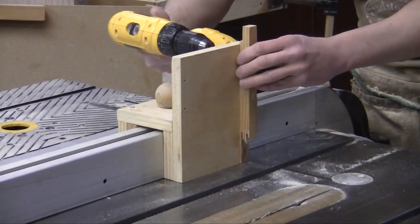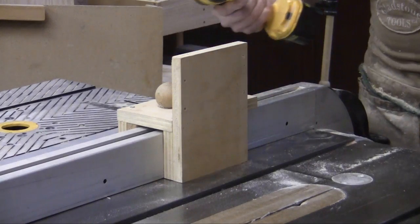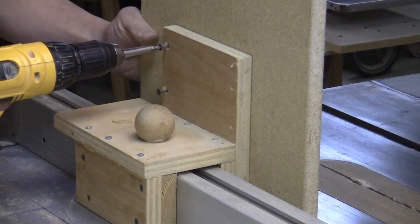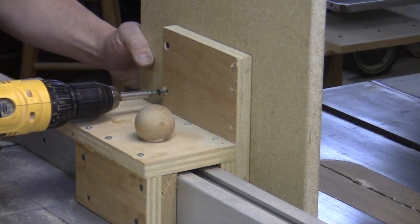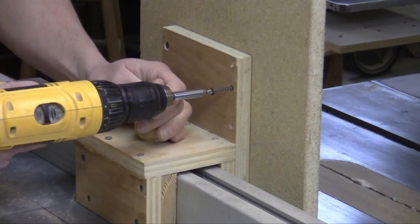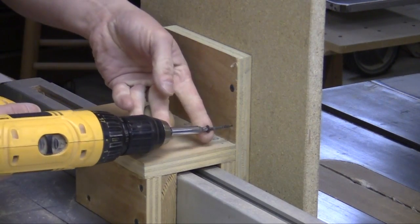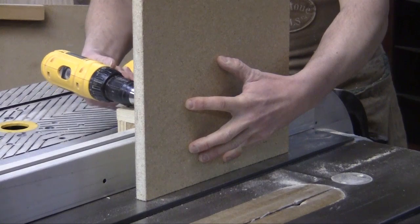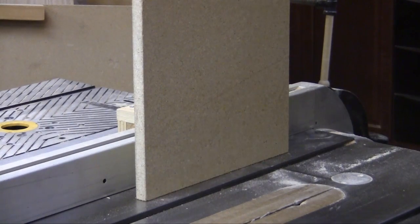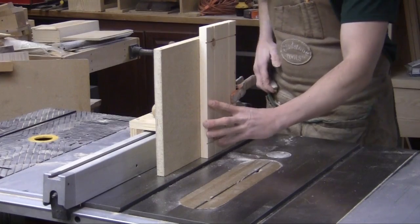It's time to modify the jig. I begin by removing the sacrificial board and then add my scrap piece of plywood. I'll take the workpiece and clamp it to the plywood.